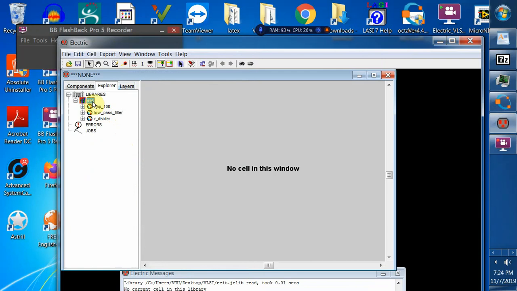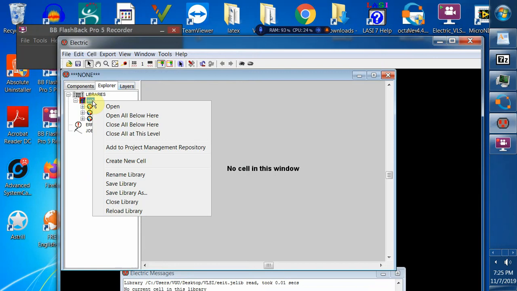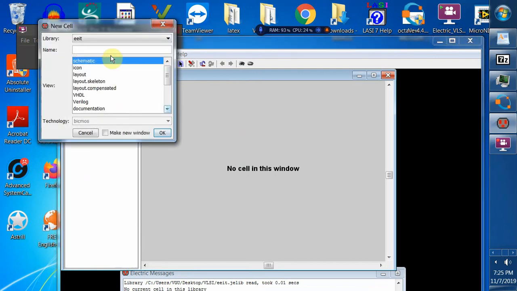Now the first thing you need to do is to develop a symbol for the NPN transistor. To start with, I will create another cell, so-called NPN1.